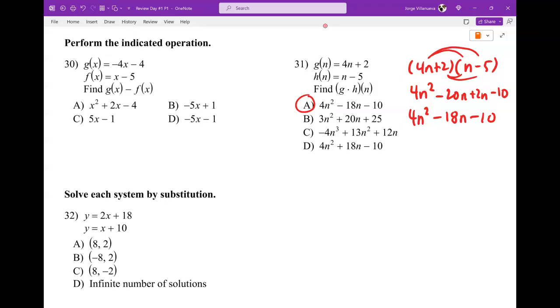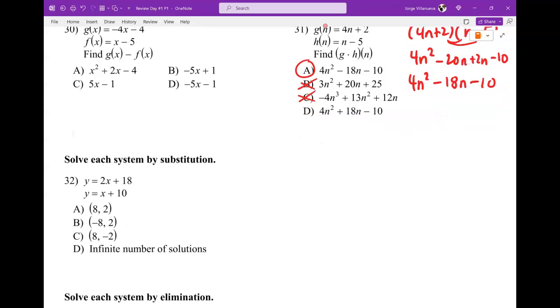Notice in the very beginning when I did my very first multiplication and I got 4n squared, I could have automatically come here and gotten rid of these. Because those would have not been right. Okay? But it was that middle term that really decides what's going to happen. So that's multiplication. For number 30, you're just going to subtract. Okay? You're not going to multiply those. Anything else?